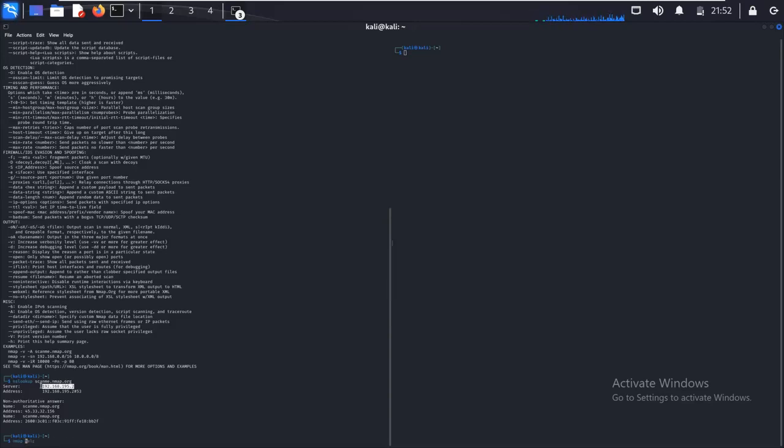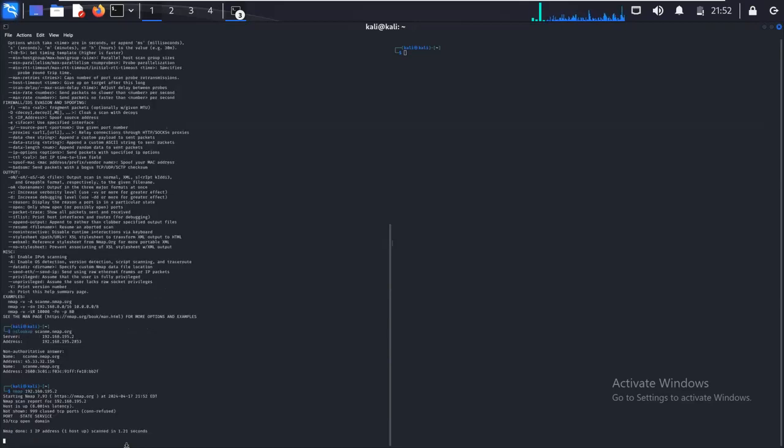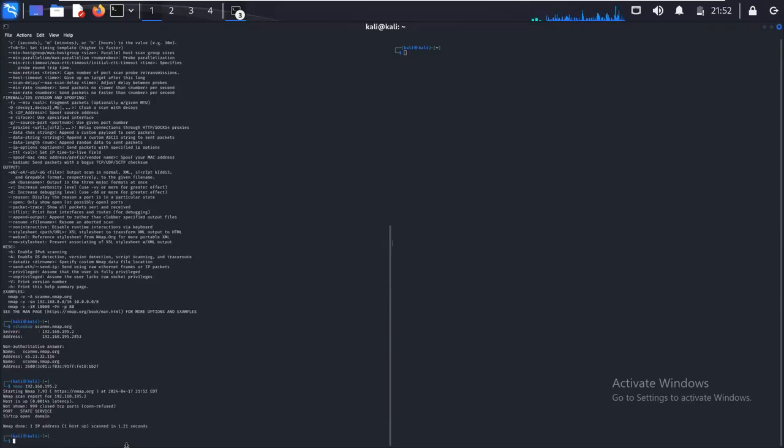So we can type nmap. I'm not going to use any options, we're just scanning it that way. Just nmap. You are going to see it has already given us the result immediately, telling us the only port that is open is port 53. If we need more details about it, that's when we are going to add other things to it.